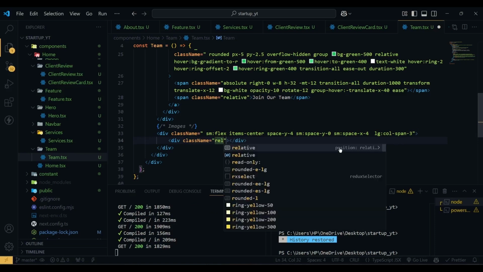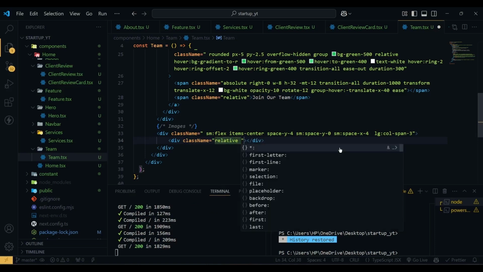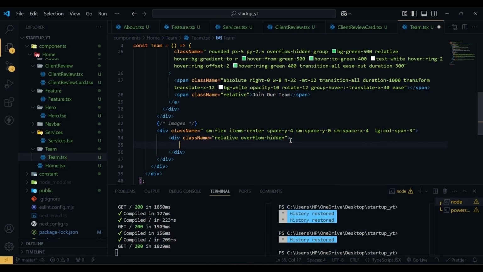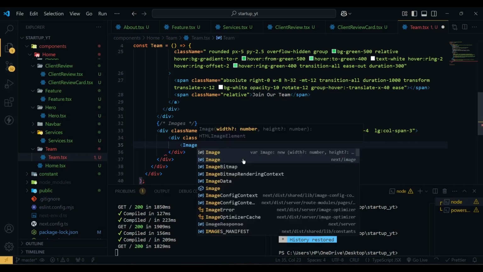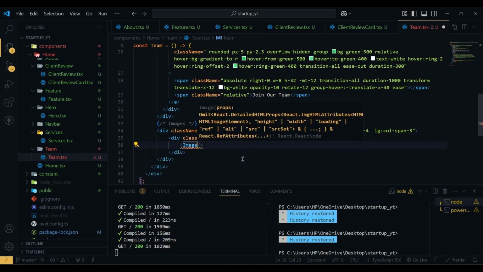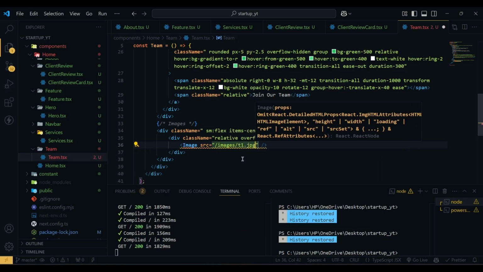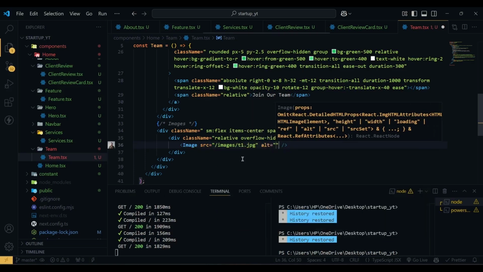Now if I hit save, inside this div we have another div with a class name of relative. Then we have overflow hidden, and inside this div we have an image which is coming from next/image, where we're going to use the Next Image component. Here the source will be /images/t1.jpg. The alt will be team.